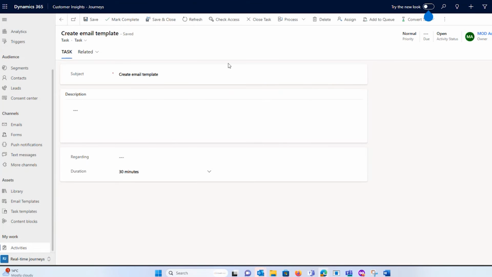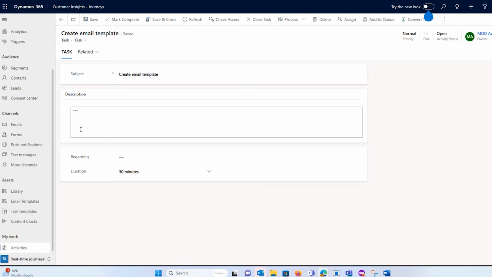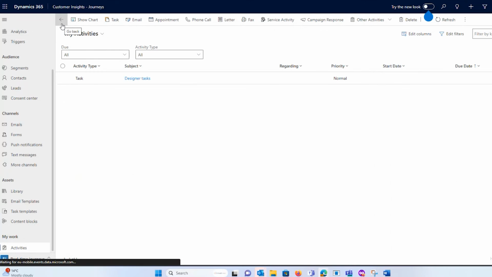Okay. And once I've done that, I could allocate it here, change the owner of this task, or I could go and assign this task here. Once I've done that, that user who it was assigned to can then go and mark it as complete. And it's just a way for you to stay on top of all of the tasks. And you can even put a calendar control on this. Again, it's native out of the box. So I can see in a calendar view for this month, what tasks do I have? Which ones have I allocated to my team and what's the status of them? And then link it all back to how are we doing? What do I need to focus on next?